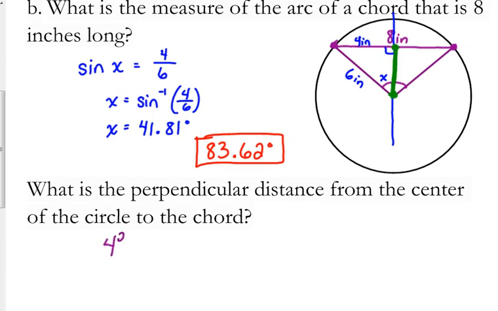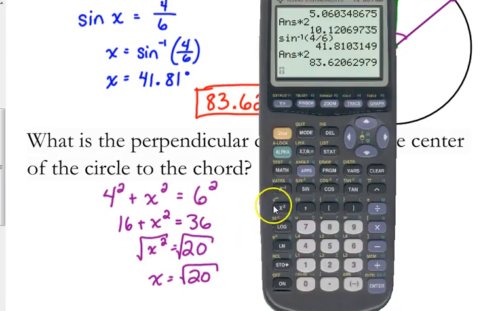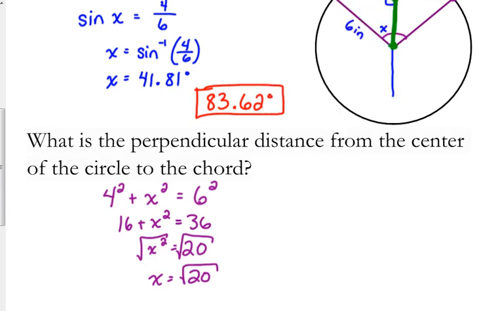So, leg squared plus missing leg squared is equal to the hypotenuse squared. 4 squared plus x squared equals 6 squared. So, 16 plus x squared is equal to 36. x squared is equal to 20. And then we take the square root. So, it's either equal to the square root of 20. Or, decimal-wise, that would be between 4 and 5. 4.47.